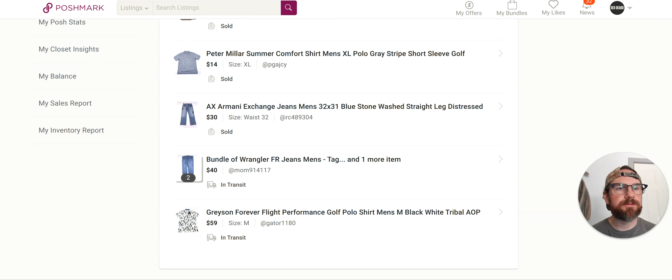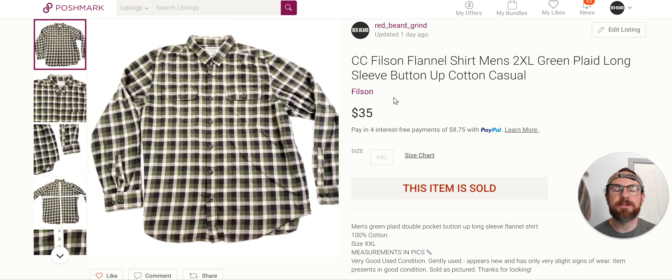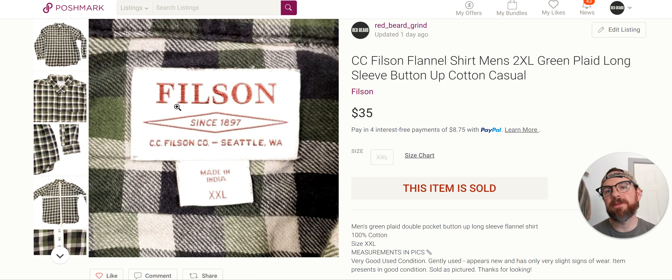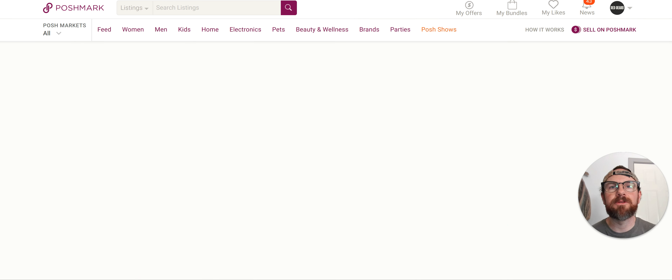On Poshmark on July 2nd, I want to show you this one — C.C. Filson. This went for $35. I'm not real familiar with C.C. Filson. I know that people go crazy about this brand, but I don't know what the great stuff is to get. This particular shirt — which is just a plaid shirt, nothing special that I know of — sold for $35. I think it's been sitting for a while. Keep an eye out for that. Some of the C.C. Filson stuff can go for a lot of money — I just usually find the stuff that doesn't.